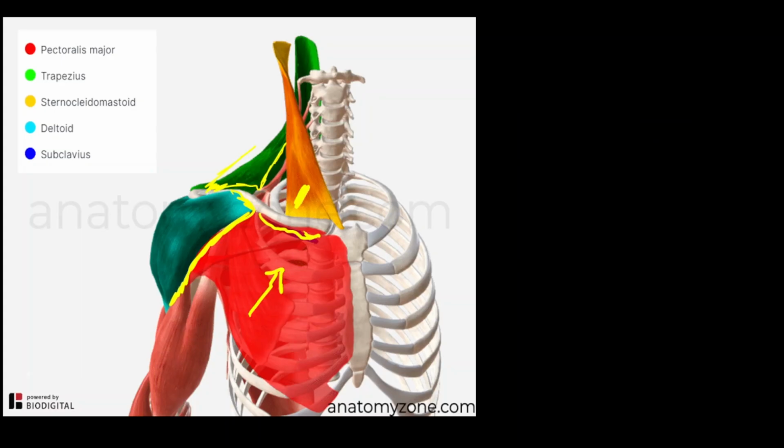Of course, we have the deltoid muscle, which has its name from delta, the Greek alphabet delta, because it has this deltoid shape, so to say. So it's the deltoid muscle, and it also has an attachment to the clavicle, as we can see here, as well as the trapezius muscle, which is one of the muscles of the back. It also has an attachment to the clavicle.